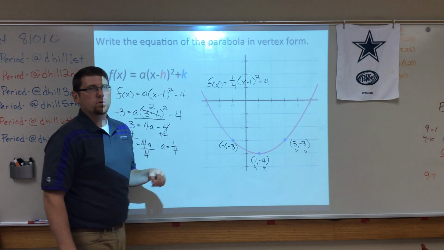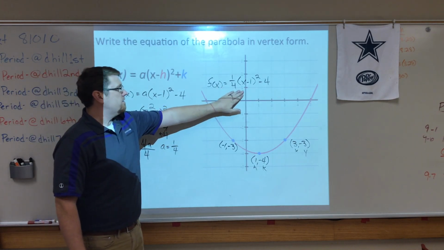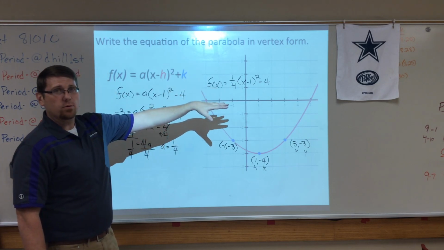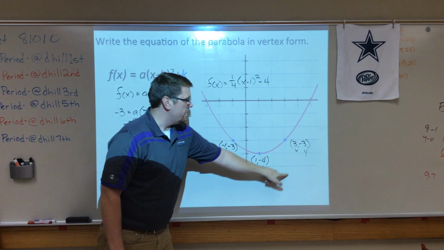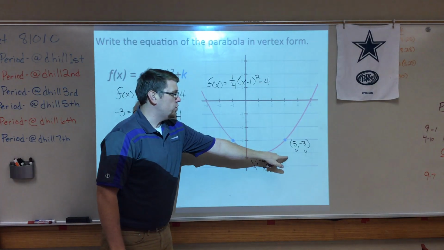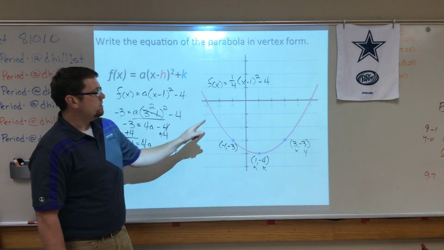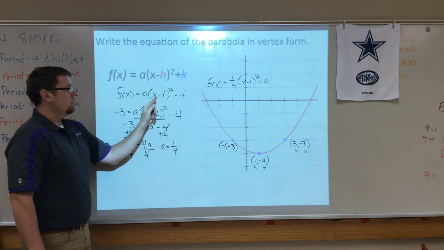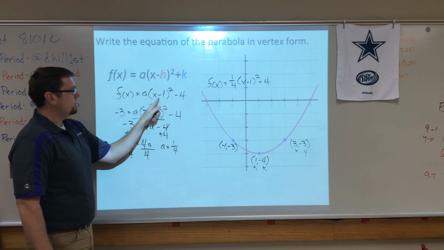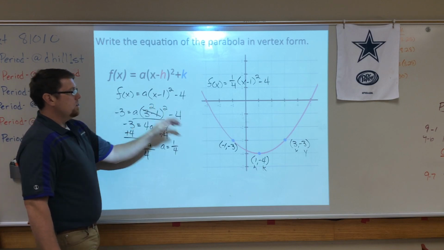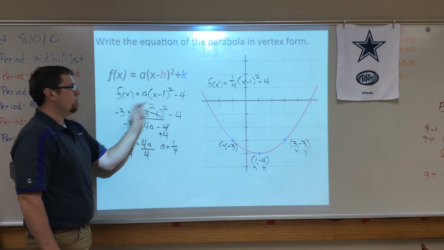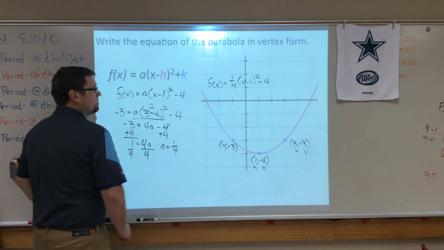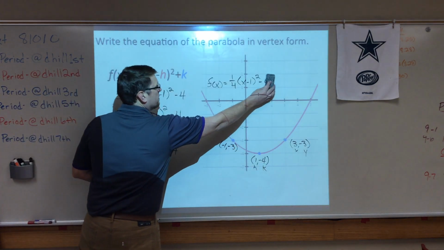If you want to check your work, which you should do, you can plug this equation into y equals on your calculator. Then go to the table and see if these 3 points are in your table. They should be if you've done it right. If those points aren't in your table, then you've done something wrong. Most likely, you may have forgotten to switch the sign of your h value. Remember, we've got it positive down here, so inside the parentheses, it's negative. So make sure you switch that h value, or you're going to get some wrong answers.